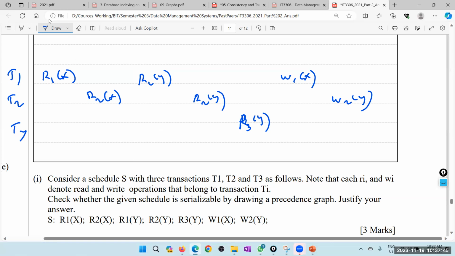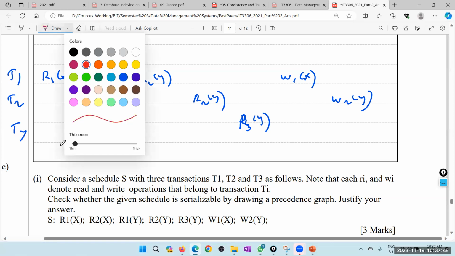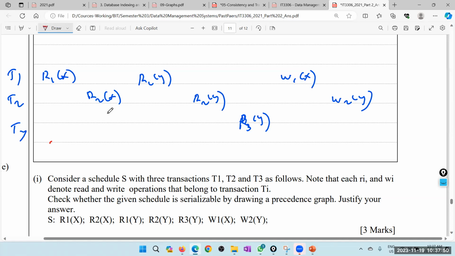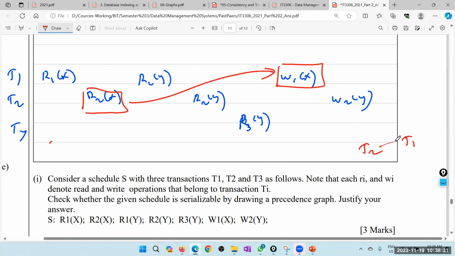Okay. Right. So now we have to find out possible conflicts. So this is read first time, no issue. This is also read. This is also read. So far all reads, no issue, right? Read, read, read, read, read. Now this we have write x. Now you have to check, has anyone? Yes, this one has already. So read and write. First read, then write. Two transactions, same data. So that means there's a dependency. T2 to T1.